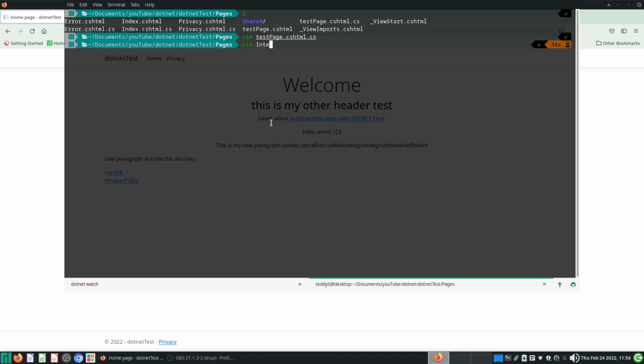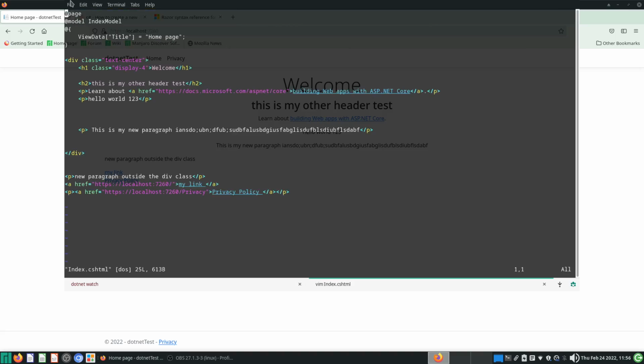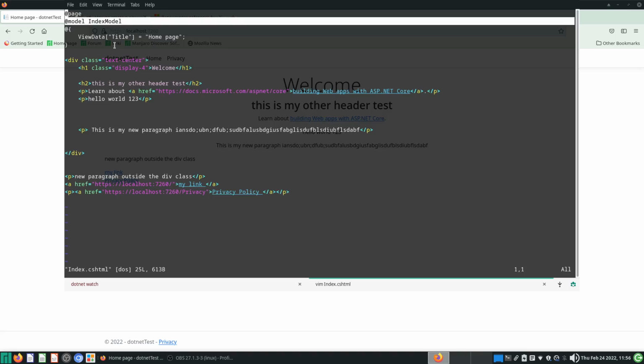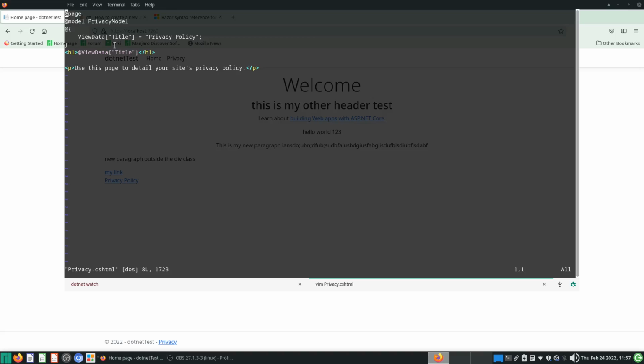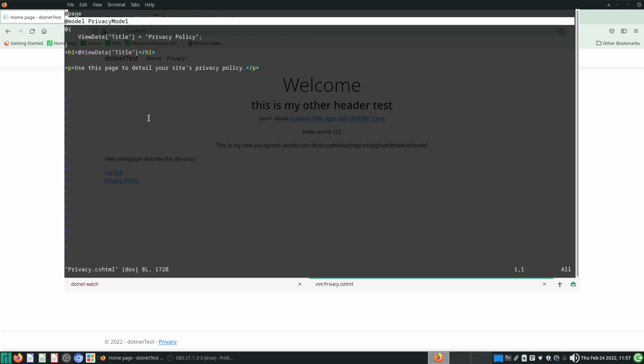What you need to do is one more thing: you need to change the index.cshtml file. So let's vim index.cshtml, and you can see that the model called here is index model. Remember the add model, and then we'll look at the privacy.cshtml, and you can see that they call the privacy model.